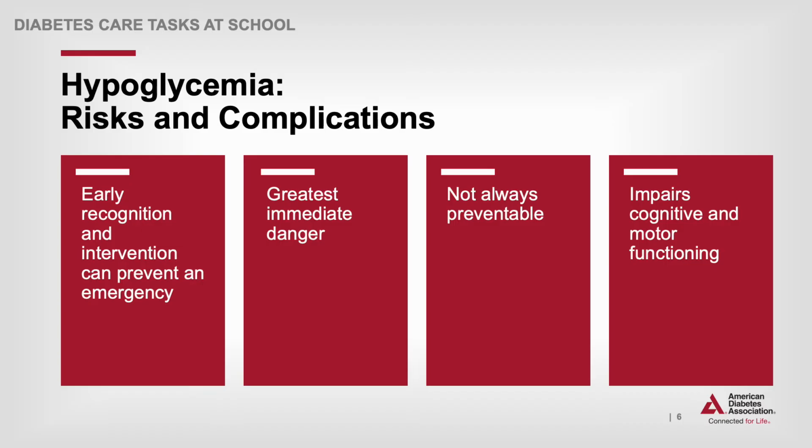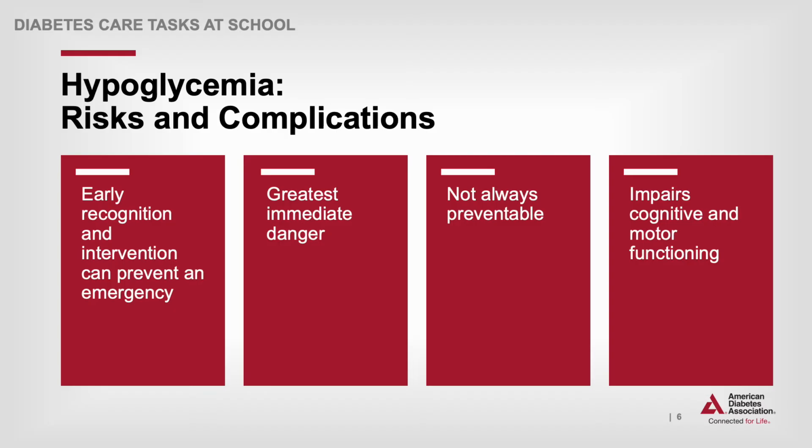Hypoglycemia is the greatest immediate danger to students with diabetes. Most often, students will be able to recognize and treat the early symptoms of hypoglycemia. Occasionally, however, a student might miss the early symptoms. When this happens, students can quickly get to a state where they cannot reliably help themselves. In this case, they are dependent on others to recognize that they are experiencing a low blood glucose level and also to know what to do to treat the low. Left untreated, hypoglycemia can lead to unconsciousness, seizures, and may be life-threatening.